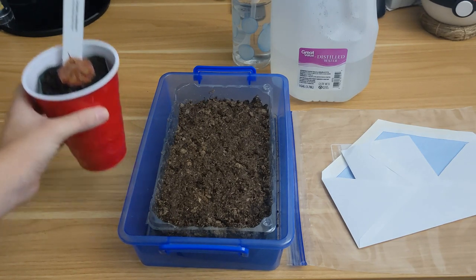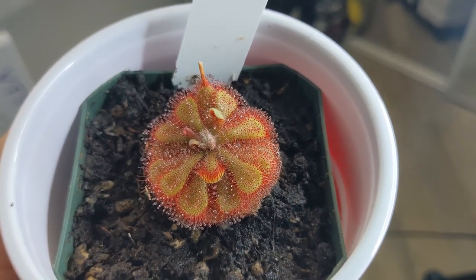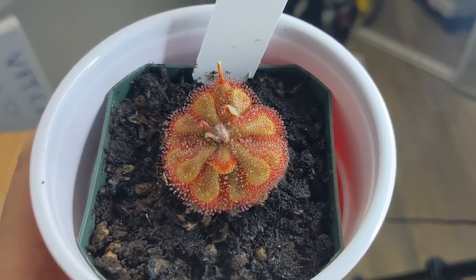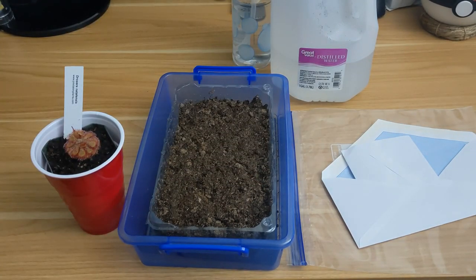This plant right here is my Drosera Natalensis. I got it about 5 months ago, and almost as soon as I got it, it started flowering. So I was actually able to collect seeds that I put in this envelope right here. And those seeds are the ones that we will be sowing today.